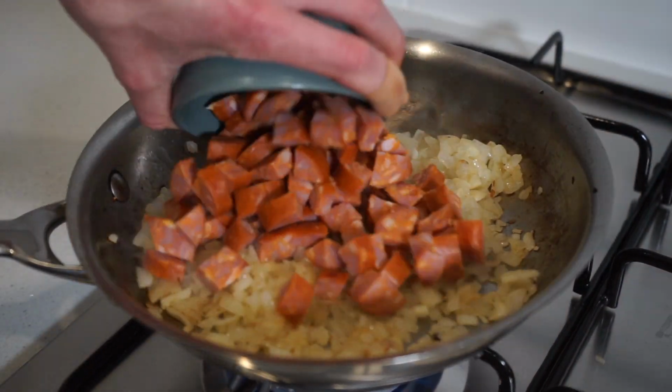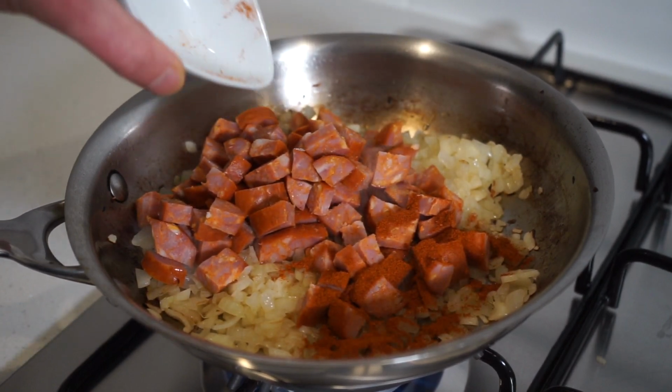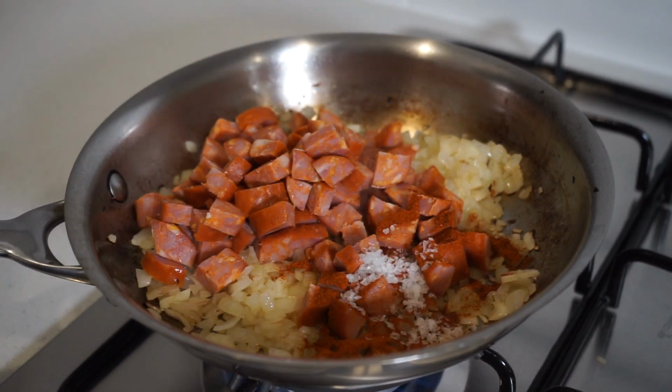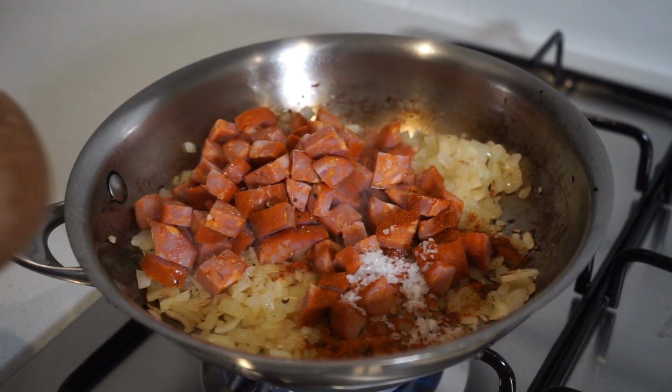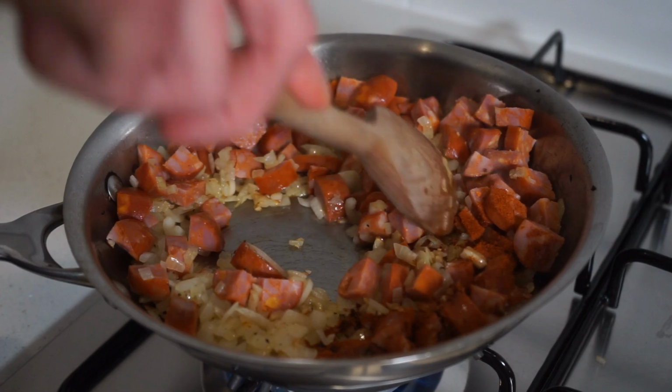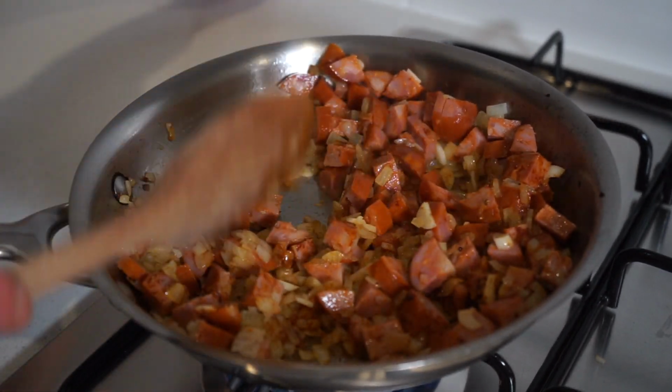Next, we can add in the diced chorizo, 1.5 teaspoons or 2.5 grams of smoked paprika, 1 teaspoon or 5 grams of sea salt flakes, and of course, 1 teaspoon or 10 cracks of black pepper. Let's then continue sauteing this for 3 minutes to allow the oils to be released from the chorizo and to get the maximum flavor enhancement from the smoked paprika.